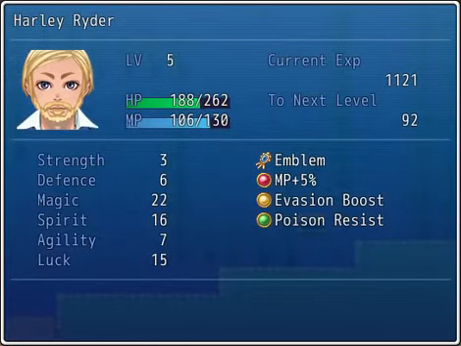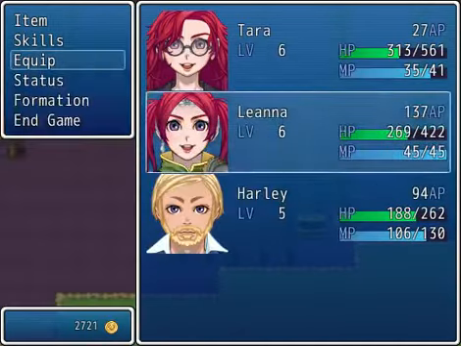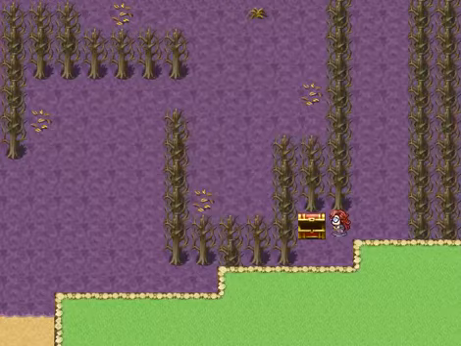Spirit. Because it's in the slot under magic, I assume that's magic defense. I'm not sure who would benefit the most from that. Oops. I'm going to give it to Tara because her spirit is the lowest.